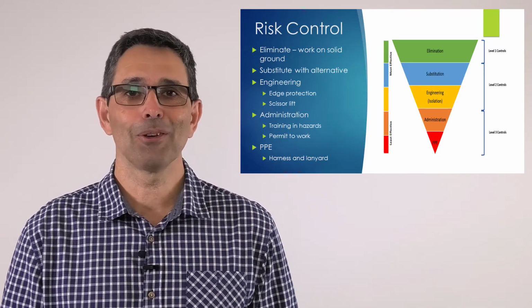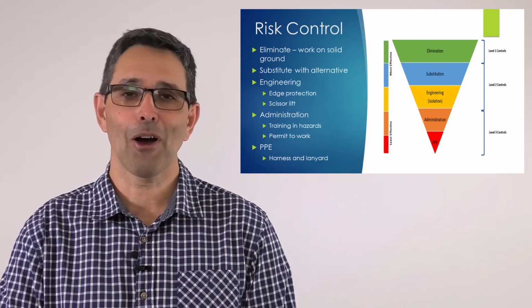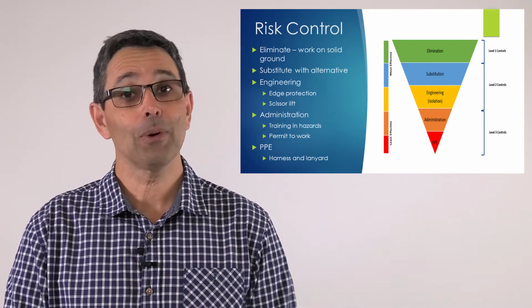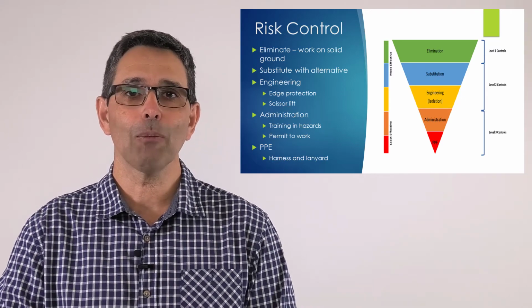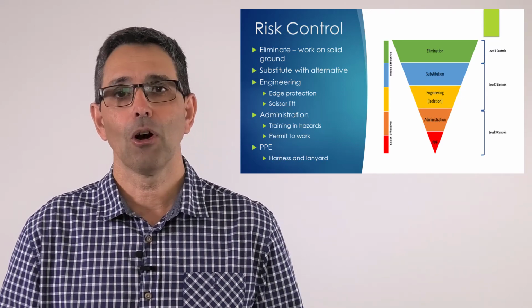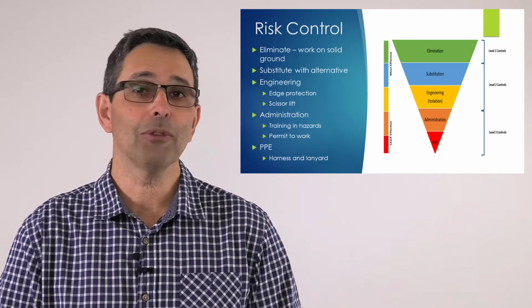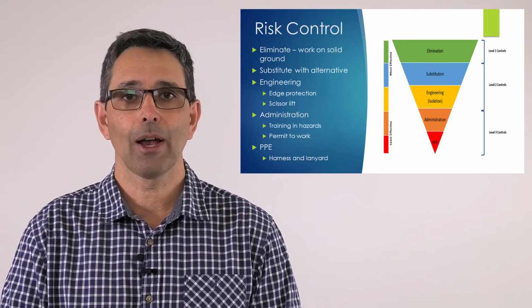And we're going to use our favourite, the hierarchy of control. Can we eliminate the risk completely? What we're looking at here is, can we make sure that the work is done on solid ground where possible? So oftentimes we can use things like extendable or telescopic cleaners, for example, to get to a height so that we don't actually have to be up there. We can be standing on the ground and using some sort of extension to perform that heights work that we need to.